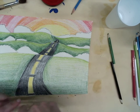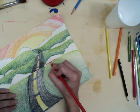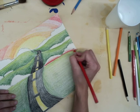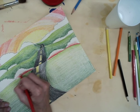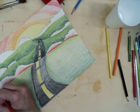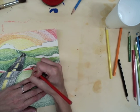red, yellow, and orange. I am starting with red towards the base, and then I'm just fading that up, up, up, up. Pushing harder, medium, lighter, lighter, lighter. And then I'm going to go in and have a couple spots where I'm pushing a little bit harder.